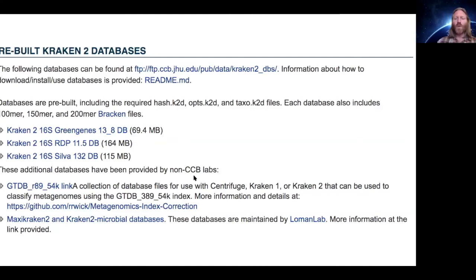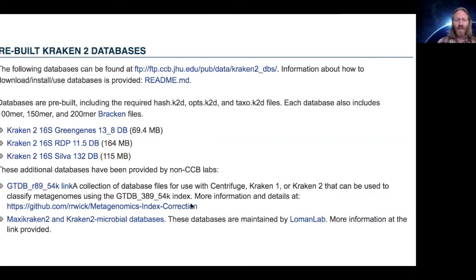There's also, I wanted to mention a couple of extra and pre-built databases available for Kraken 2. So there are these 16S databases, Greengenes, RDP, and Silva. Please do not use Greengenes or RDP. Just use Silva. I shouldn't be stepping on amplicon sequencing people's toes, but that's my personal opinion.